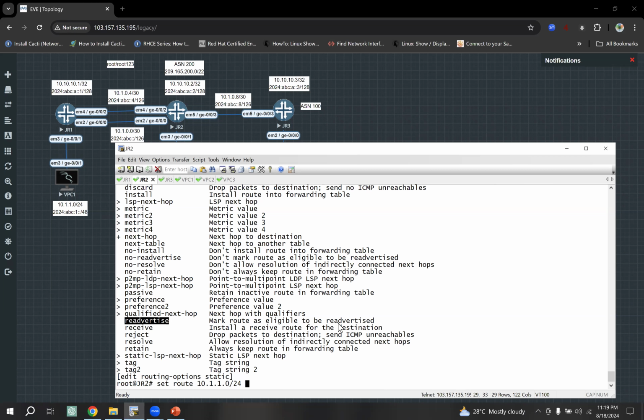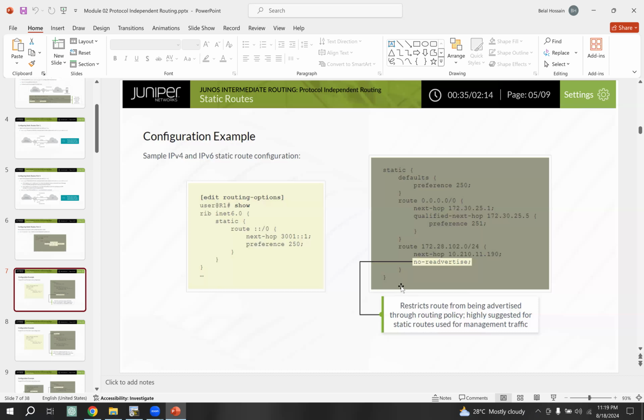Mark route as eligible to be re-advertised. But I want no re-advertise. That means don't mark the route as eligible to be re-advertised. Sometimes management traffic or a management block we don't want to advertise through BGP or another routing protocol, because of security concerns. We separate two kinds of traffic: production traffic and management traffic.